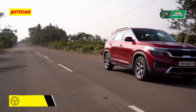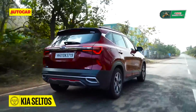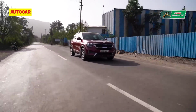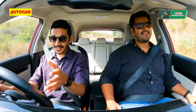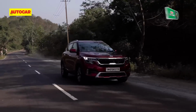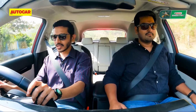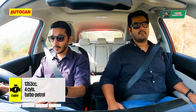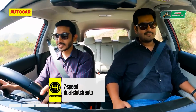It's time once again to swap driving duties, and now it's into the Kia Seltos. And after a go in the Creta, the sensation in the Seltos is best described as same but different. Man, for all the things that these two cars share, this and the Creta, the similarities are subtle, but they're there, you know. And you gotta remember that when this car came out, apart from all the gizmos and stuff like that, it really set a few other benchmarks. Like, this was the first turbo petrol engine in the segment, and well, that's the reason we have all the cars with us we do today.